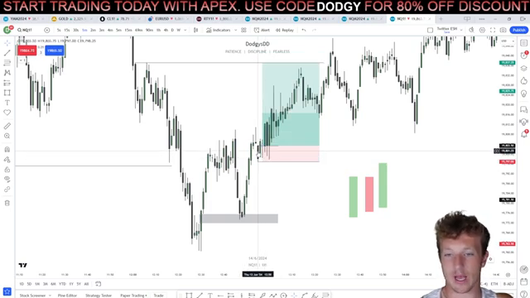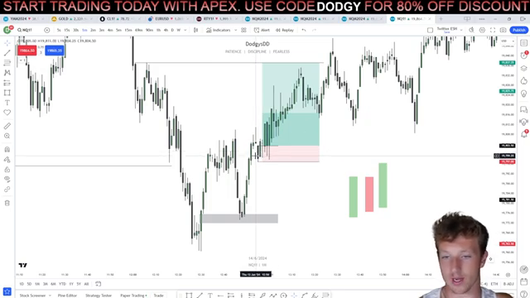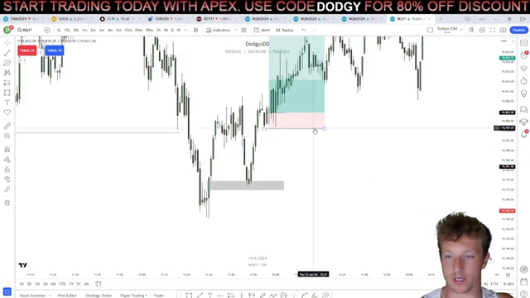It's the same thing on the opposite side. If there's 2 red candles and a green candle, that would be a bearish order block, but I'm not going to go over an example for that right now. I just want to keep it simple and show you this is just an example of what an order block entry would be like. Okay, the third example would be an inverse fair value gap.